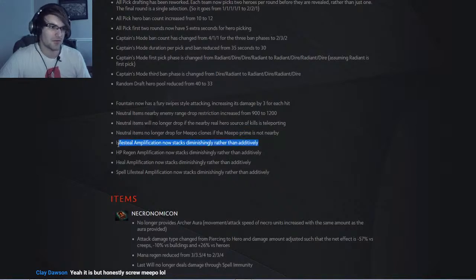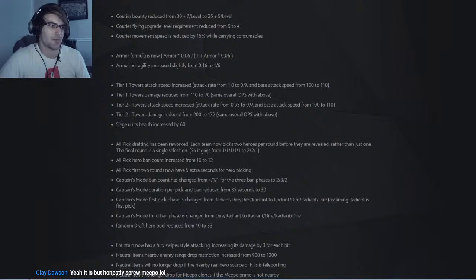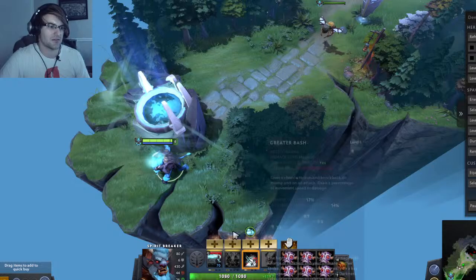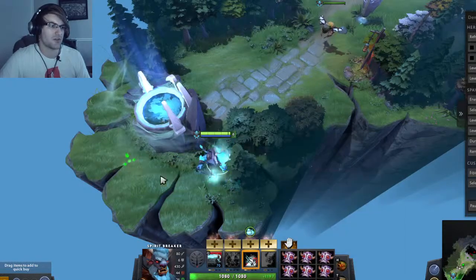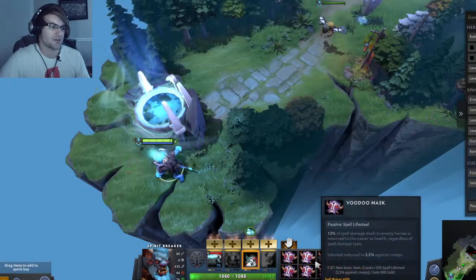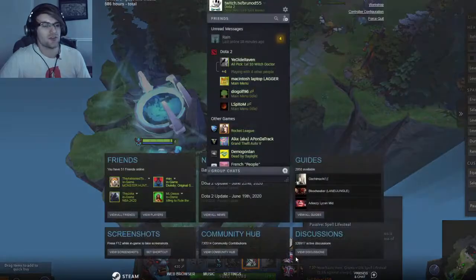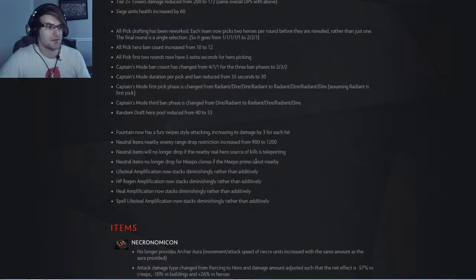So lifesteal amplification now stacks diminishingly rather than additively. Considering they do all these complicated things, they're not giving us numbers for this, which is kind of discouraging. I was talking about how you could stack these before. Now I guess it's not good. By how much, I have no idea because they won't tell me.